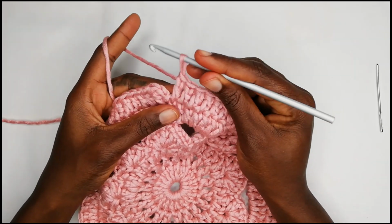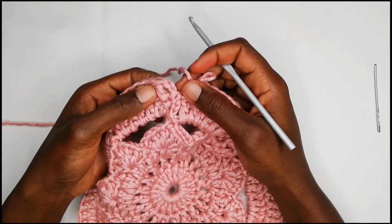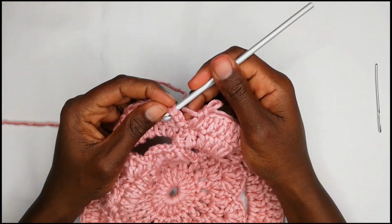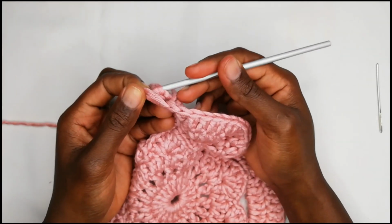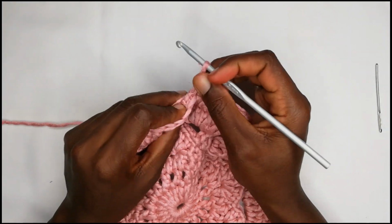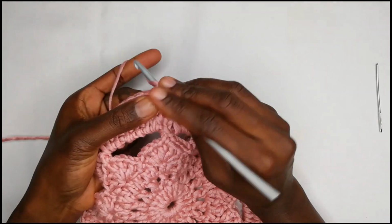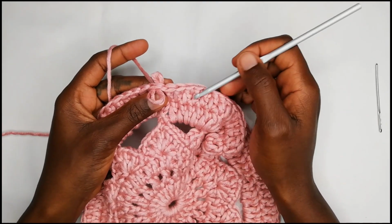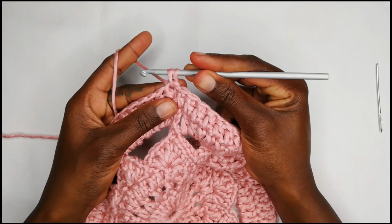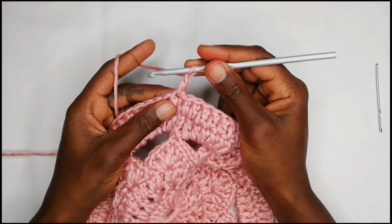So how I'll complete off this row is I'll pull out my thread in the middle, these first 2 double crochets right at the top. I'll go into that space, put my loop onto my hook, pull it to the back, give it a pull just like that. Coming from the front, pull up a loop, so you have 2 loops, then put both loops back into your hook, yarn over, pull through 2, yarn over, pull through 1. That acts as my first double crochet for that row.